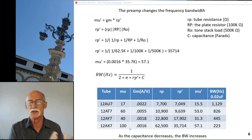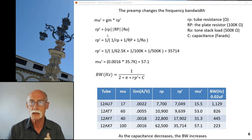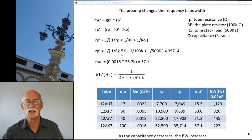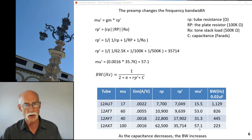Here are the calculations: mu equals transconductance times rp-prime, where rp-prime is the plate resistance of the tube - the plate resistor and the load on the plate (the tone stack) all in parallel. For example, with a plate resistor of 100K and a tone stack load of 500K, the 12AX7's rp of 62.5K gives you a certain rp-prime. You can see the rp and rp-prime for each tube and the resulting effective mu gain. In practice, the 12AX7 delivers about 30 to 35, not 57 as the textbook calculation suggests.